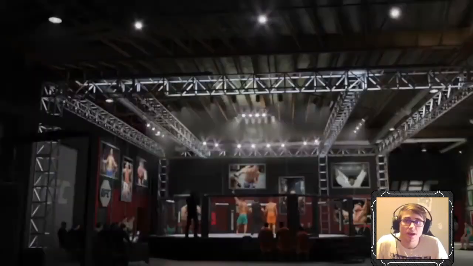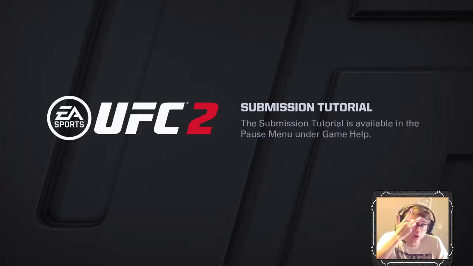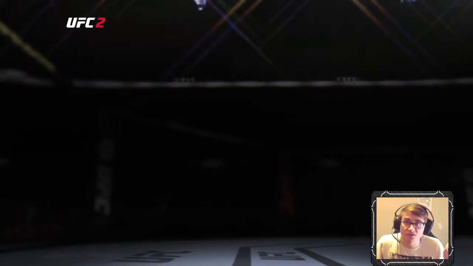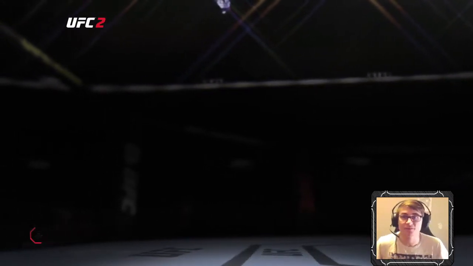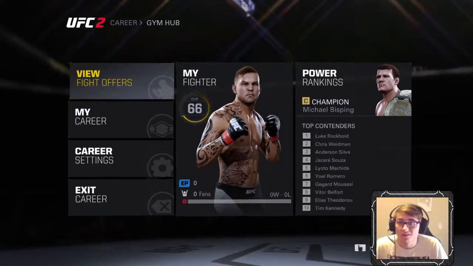So just so you guys know, if I lose a fight, I will restart because I am going flawless in this playthrough. So what that means is if I lose a fight, I will restart, which is what had happened there. He won by decision. How, I don't know. I was on top of him, beating his face. If I had 10 more seconds, he would have been out.